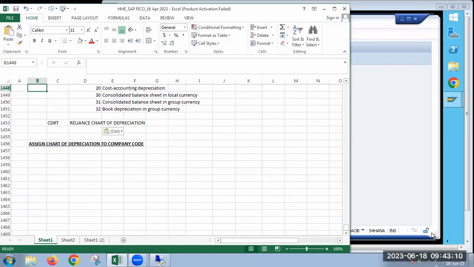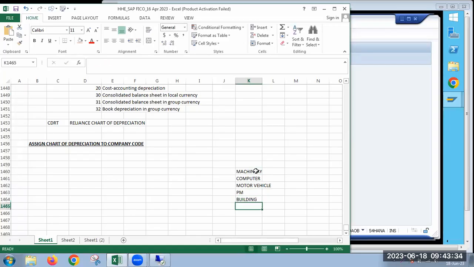So we have to create different types of accounts. Maybe we have to create a machinery account. We will be having computer, motor vehicle, plant and machinery. So it goes like that.